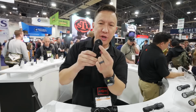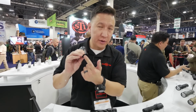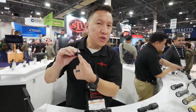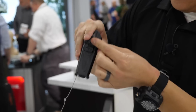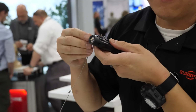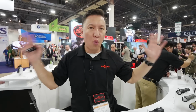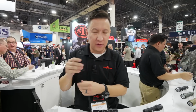So you got a body switch here and a tail switch here. The tail switch only activates high output. You can also switch to profiling so that the tail switch will activate a strobe. So 2 presses and hold on the third will get you your strobe. You got a micro USB rechargeable port and a 12mm Max Vision reflector. So we're starting to put some Max Vision reflectors in more new products. These Max Vision reflectors give you a broad wall of light, like just a flood of light. $109 MSRP.